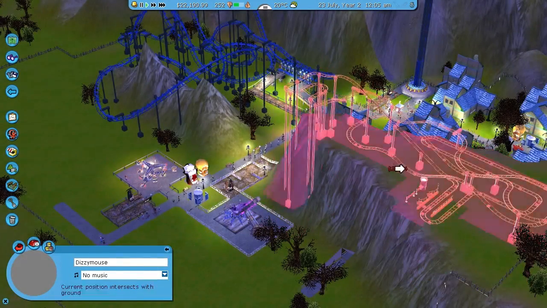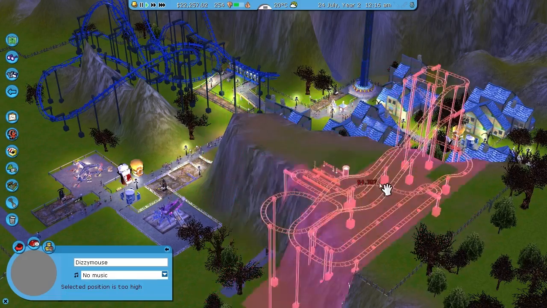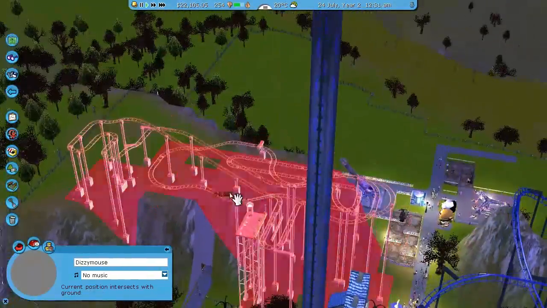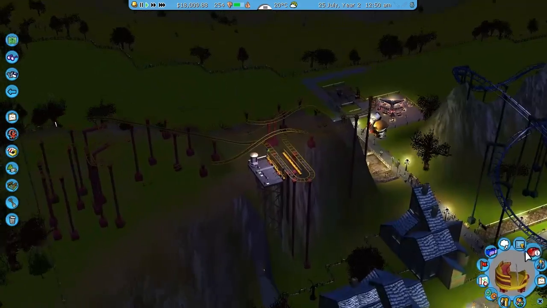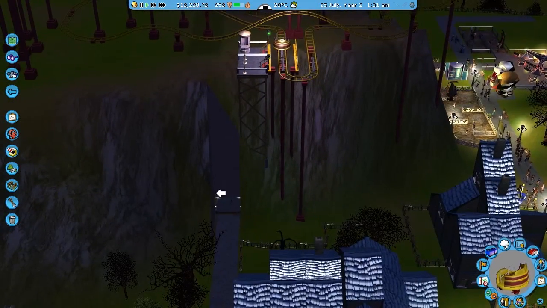Can we put it up here? I want to put it up here. Why can't I put it up there? Oh. Let me put it here. Oh, there we go. So it has to go up a tiny bit. There you go. That's pretty scary on top of that. Give it a test. I don't like how that's cut away there, but whatever.